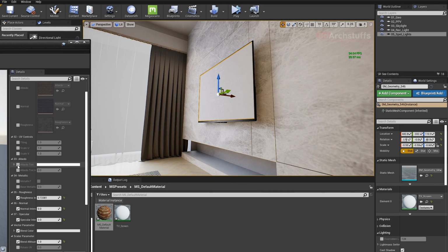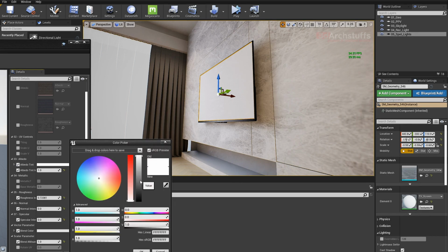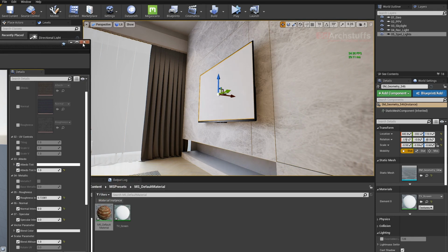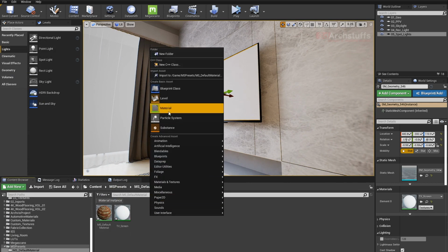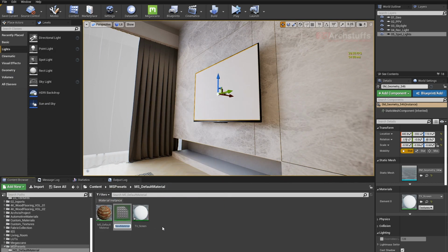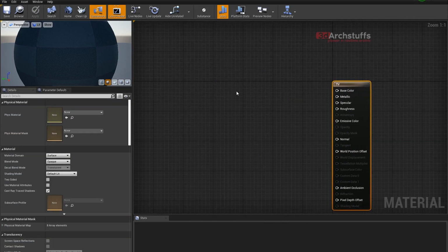So we'll go ahead here in albedo tint, and then we'll make it like 1, and then we can increase or change the color of this. Okay, let's make our separate material. This is not going to work here right now. So let's go ahead, make a material, and then TV, then open this.